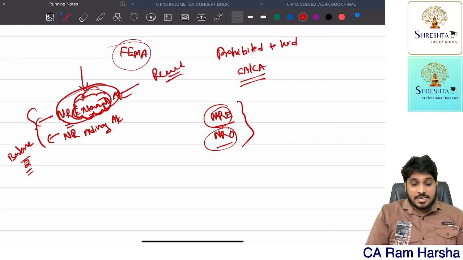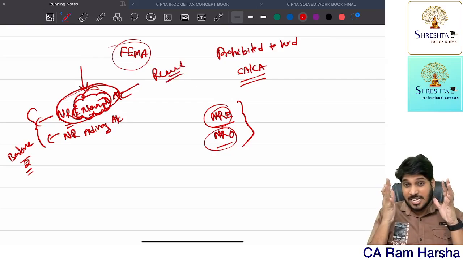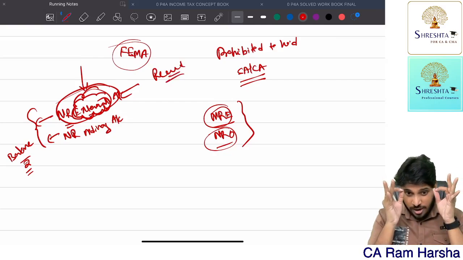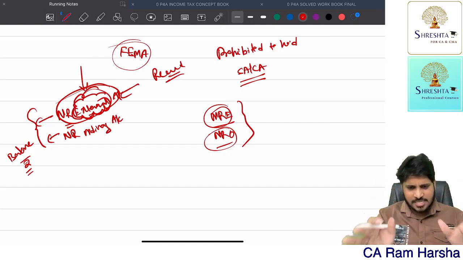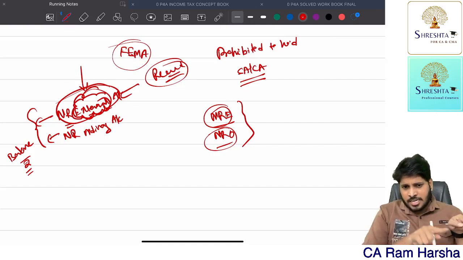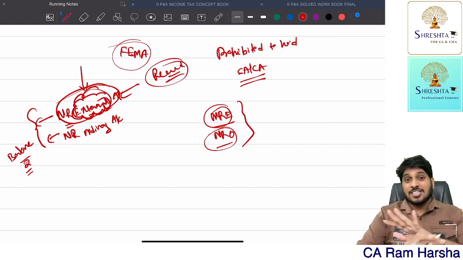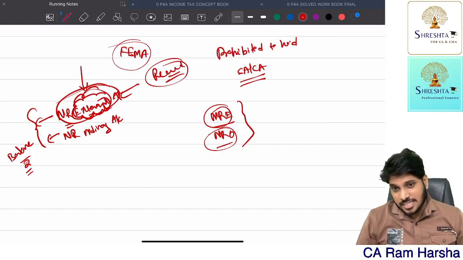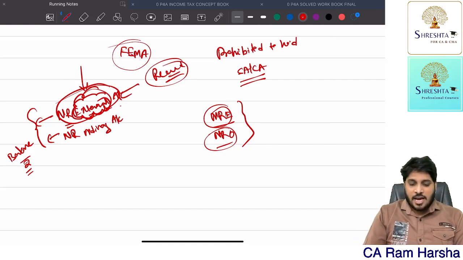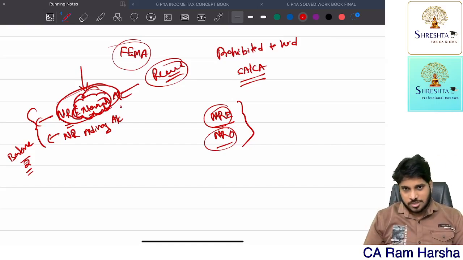A non-resident receiving income in NRE, especially a non-resident seafarer working on a foreign ship: if he receives salary in an NRE account, which is a bank account in India, it is actually received in India, but the circular says it is not taxable. That's what the circular actually pointed out. So NRE means only foreign incomes you can send back.